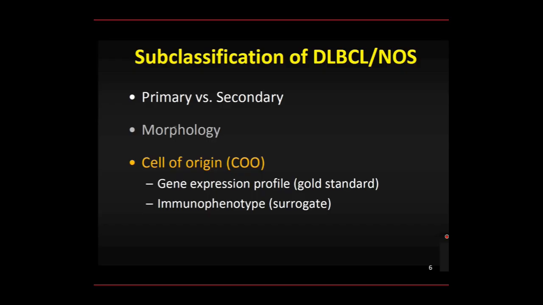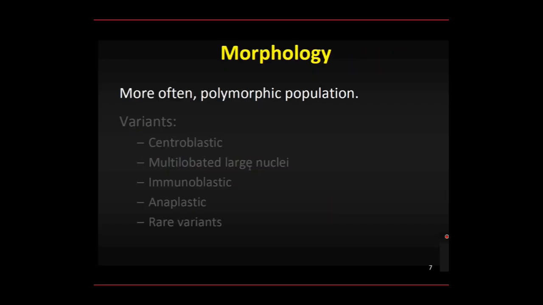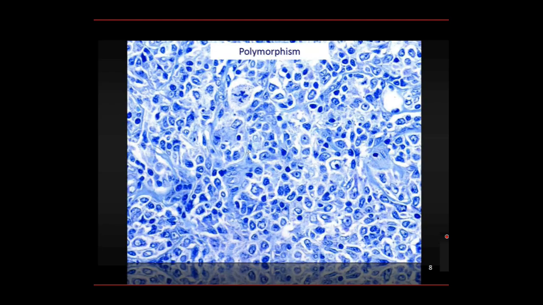We can use morphology. Morphology actually is not relevant for prognosis, but it's very relevant for the differential. It's a common tumor, is affecting quite often extranodal sites, so the morphological variants can put challenges in the pathologist, because similar even to solid tumor. We will see that the most important today is the cell of origin, which can be defined better by molecular biology, but sometimes you are obliged to use immunohistochemistry as a surrogate.